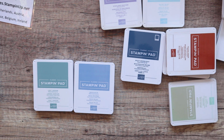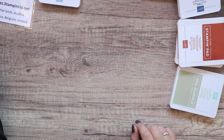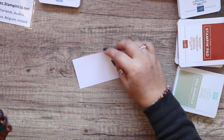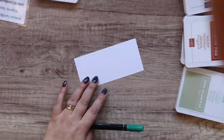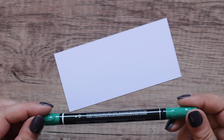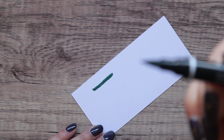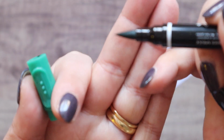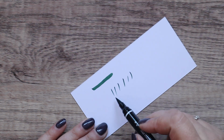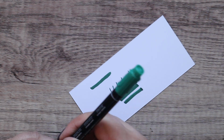So those are the new colours. I also wanted to say that we have reformulated our pens as well, our markers. So I'm going to get Shaded Spruce and I'm going to zoom in, zoom out, zoom in, and it's the same double end as we've had before. So we've got the thick brush that's a nice tip to it, so you can do the light feathery strokes, but you could also do the thicker stroke. And if you're very good at calligraphy, you could do that too.